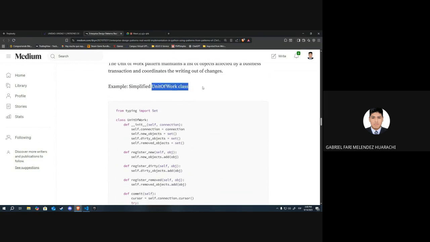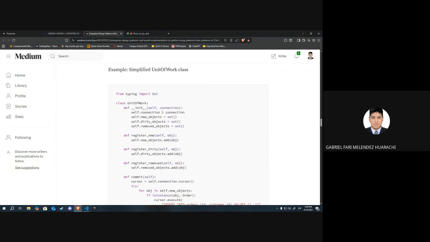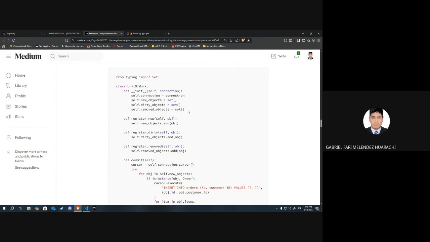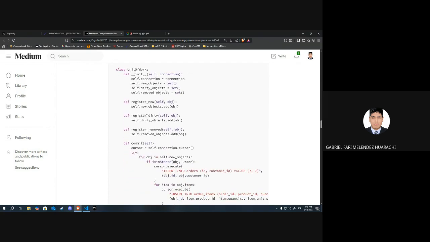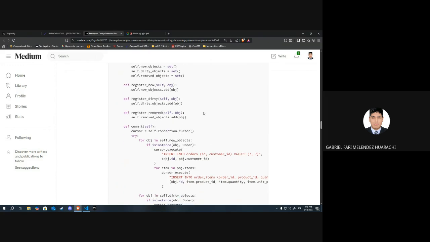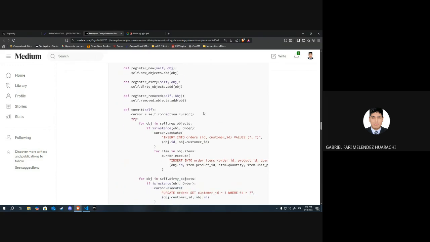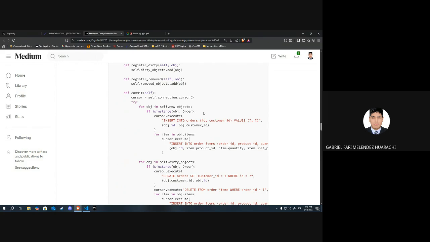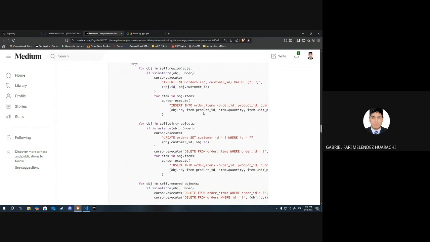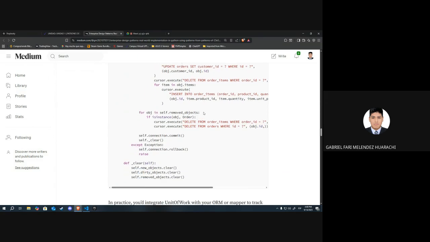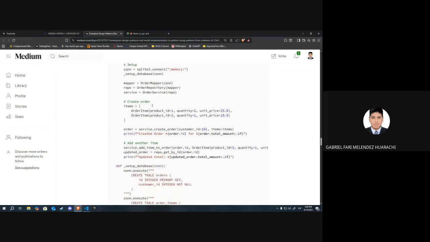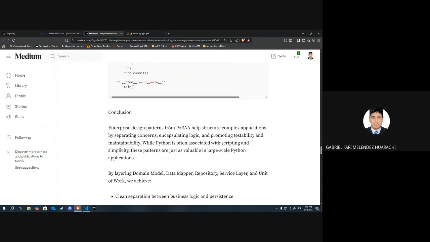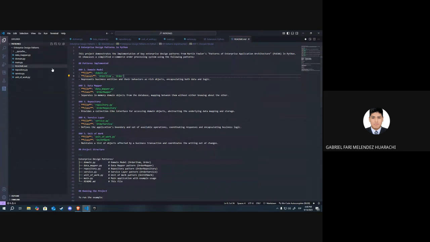Here we have a unit of work class example, with different functions and different SQL commands and queries. Here we have an example of all the code together. But let's see the code in action.